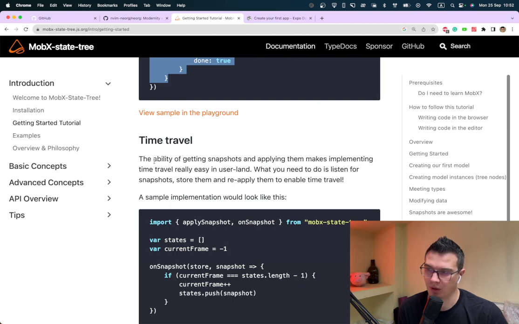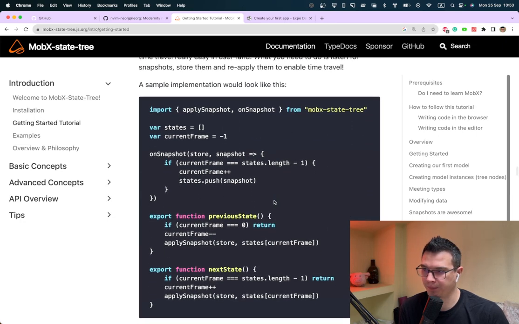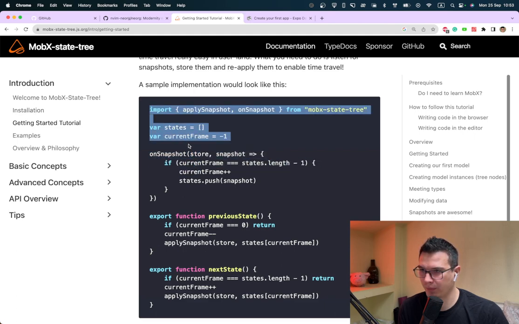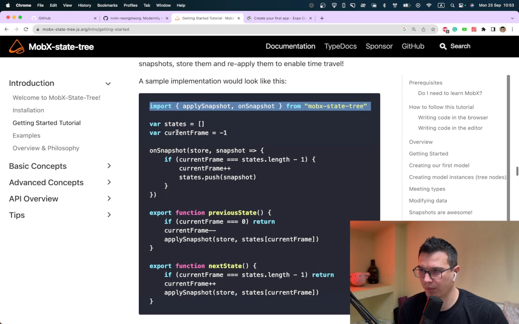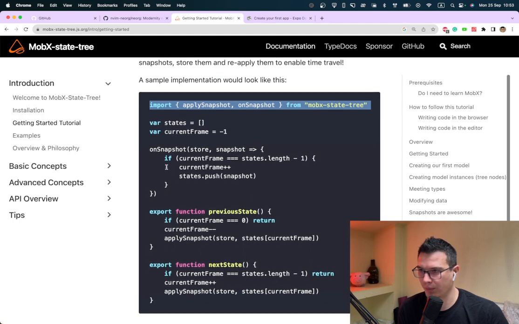Time travel. The ability of getting snapshots and applying them makes implementing time travel really easy in user land. What you need to do is listen for a snapshot, store them, and reapply them to enable time travel. A simple implementation would look like onSnapshot, states push.